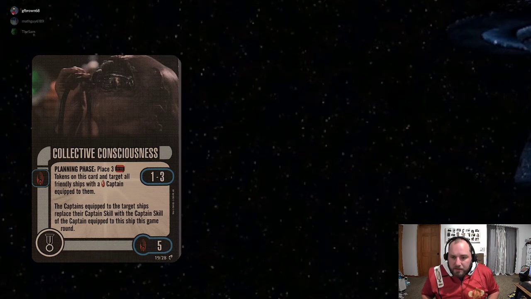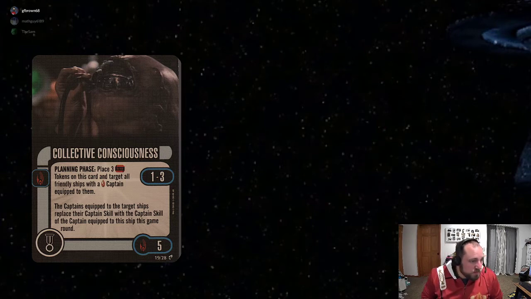Next card in the stack here is an elite talent. It is the Collective Consciousness. It is locked to a Borg captain. Planning phase, place 3 time tokens on this card and target all friendly ships within range 1 to 3 with a Borg captain equipped to them. The captains equipped to the target ships replace their captain skill with the captain skill of the captain equipped to this ship this game round. Cost of 5. Sam, what do you think?